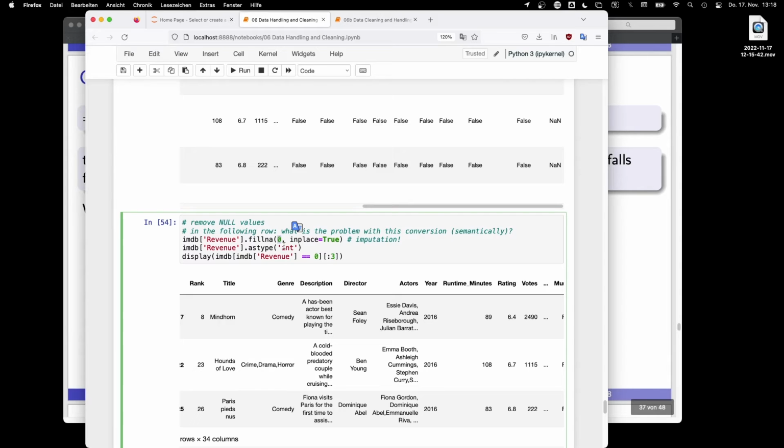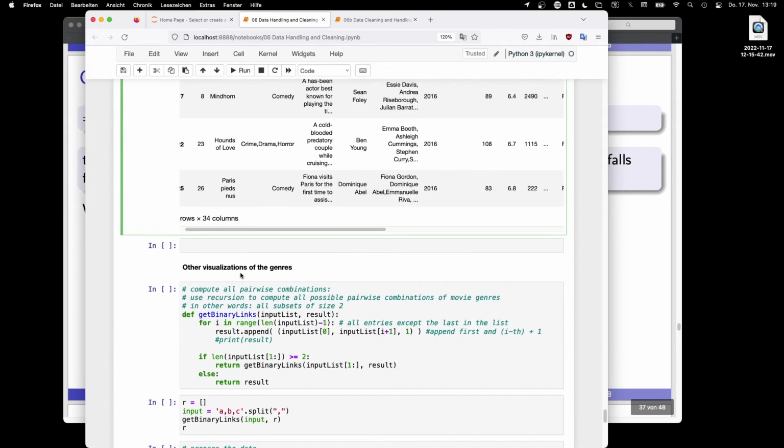Exactly. For instance, you do an analysis, okay, what are the bad movies? And you define bad movies to be no revenue, no one wanted to see the movie. Then you would get all the movies where there was originally null that you then replaced by 0. Inserting something statistical, some sort of average, could be the mean, could be the median, depending on your situation, would make way more sense. Very good.